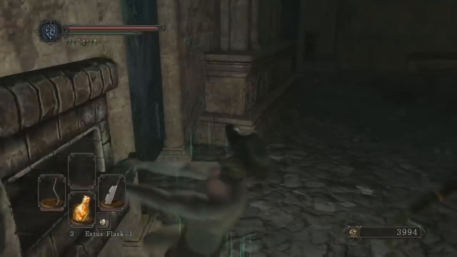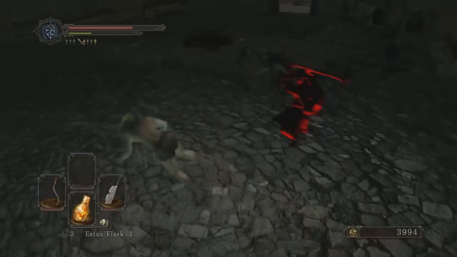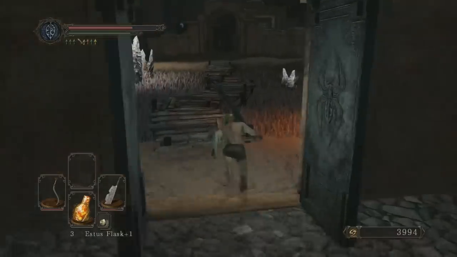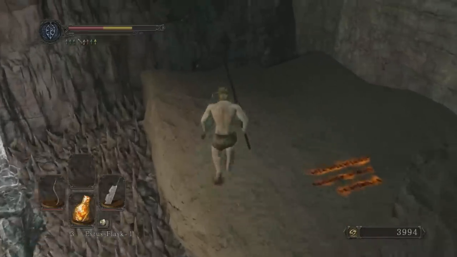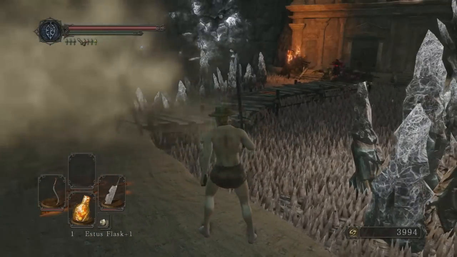Pull, pull, pull. Pull with your heart. Roll, roll, roll! Roll with your heart's content! Oh my god, roll in every direction. Oh my god, this is bad. I pulled the wrong lever, too. I just realized the homeward bone is on the other side of that door. Oh no. My no deaths comes to an end here.